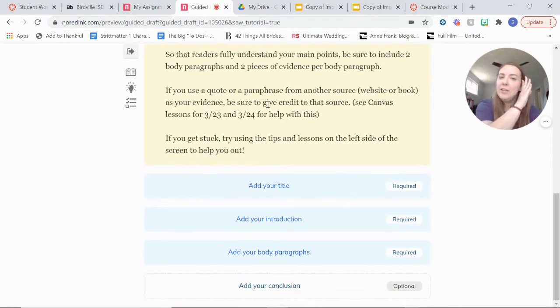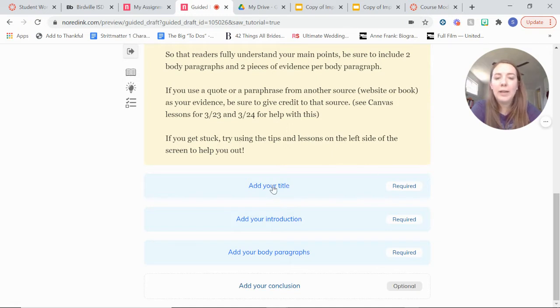Okay, let's see. It says also a reminder to give credit to the source. If you guys still aren't sure about how to give credit to sources, you probably haven't gone over that in 2 or 3 years. Don't worry too much about that today. Just save those websites somewhere. Tomorrow's mini lesson is about citing your sources, crediting your sources. Today, I just want you guys to get in and write.